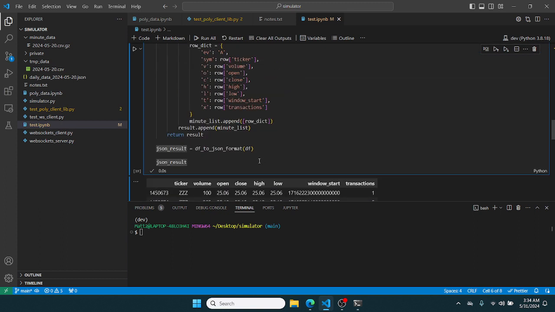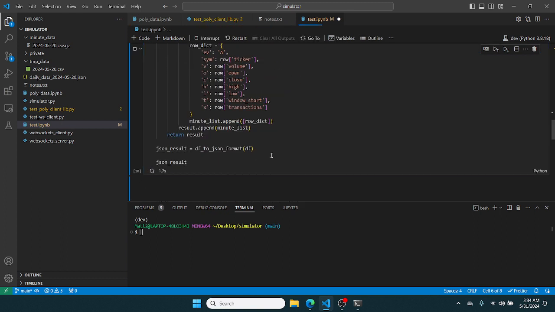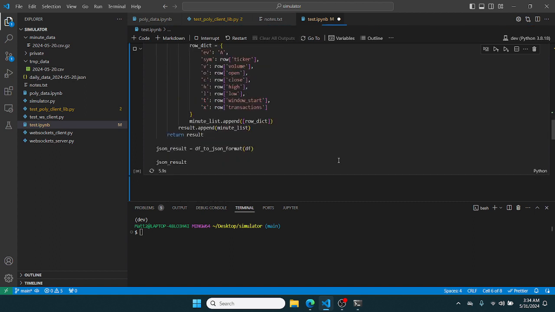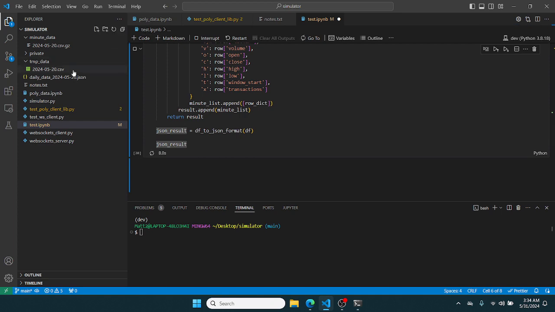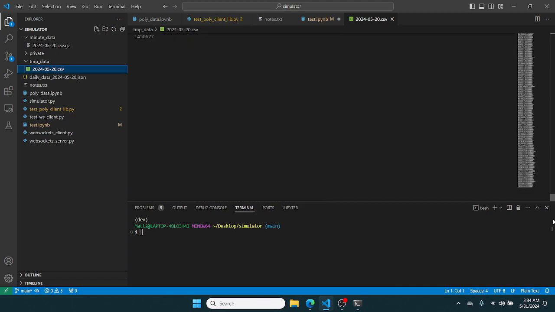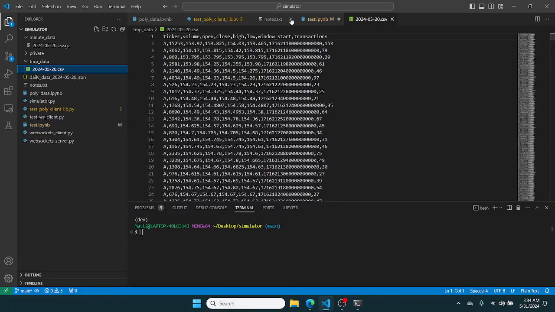And yeah, this might take a minute. How many rows is it? I think, let's see. It's a lot. It's not that much. 1.4 million? It's not that crazy.